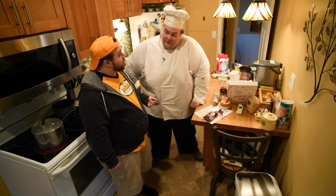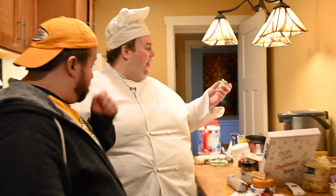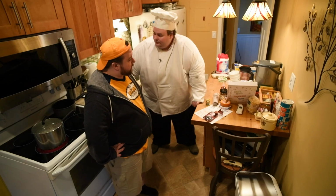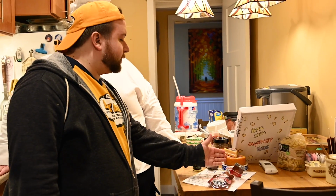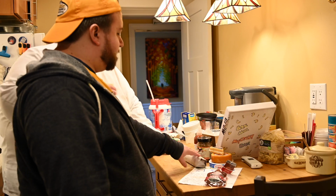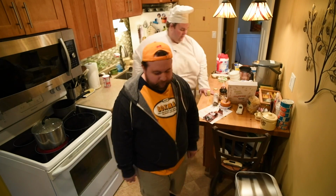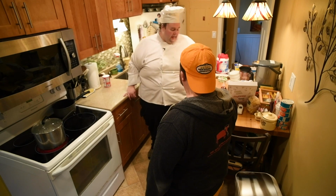Yeah, very easily. Finally, we have a little container of luxury clotted cream. It's halfway between a heavy cream and a butter. You usually spread it on scones. It's very common in the UK. So it seems obvious to me. Here's your three cheese Mac. Then you put the veggies and meat in, and then you bake with nuts. Yeah. Let me try a little of this cream. Yeah, it tastes like a weak butter.